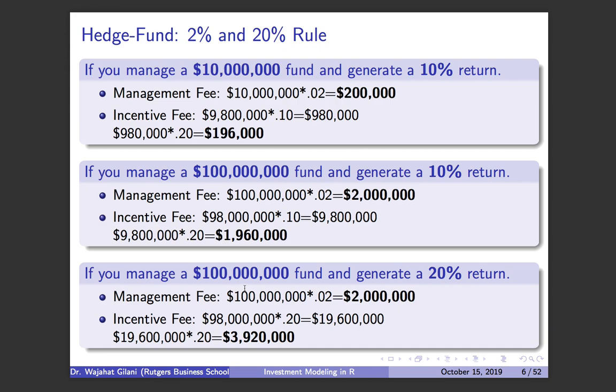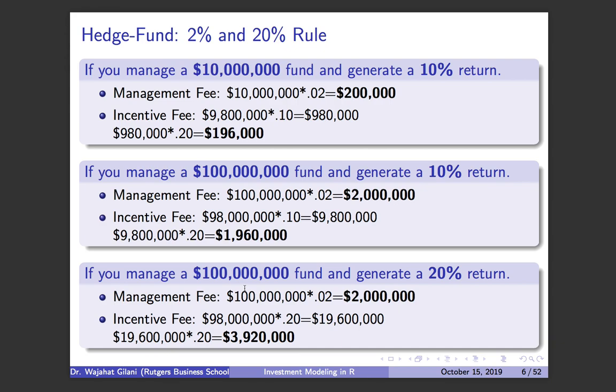80% of that goes to the investors. 20% of that goes into my pocket, for 196,000. For a total compensation for the year, ladies and gentlemen, of $396,000. Not bad, huh? Let's get that Porsche.